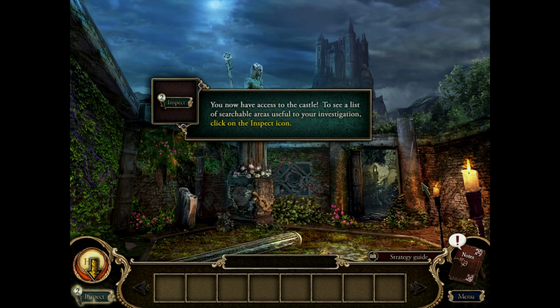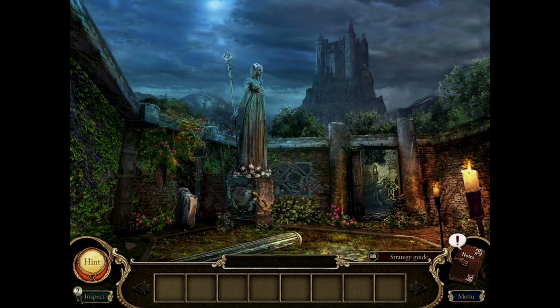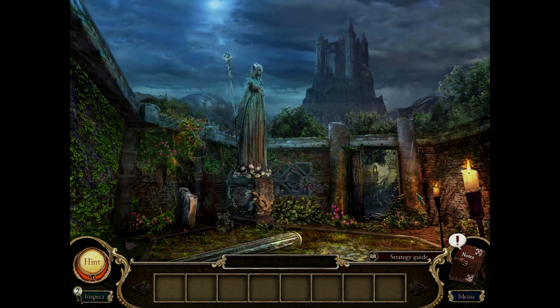You now have access to the castle. To see a list of searchable areas useful to your investigation, click on the inspect icon. Now it says 2. Okay. Guess this is showing us areas that we should be looking for. 2 important screens that we need to find. We got notes here because there's an exclamation point.